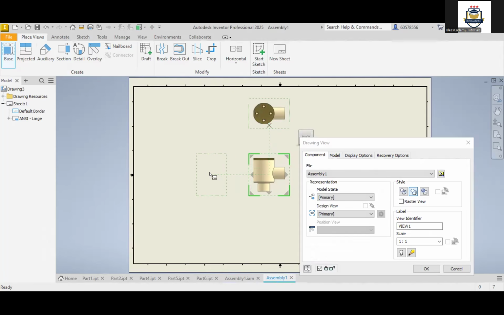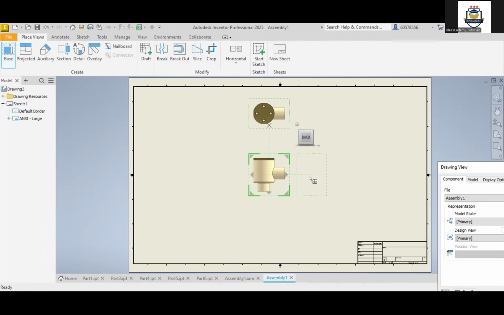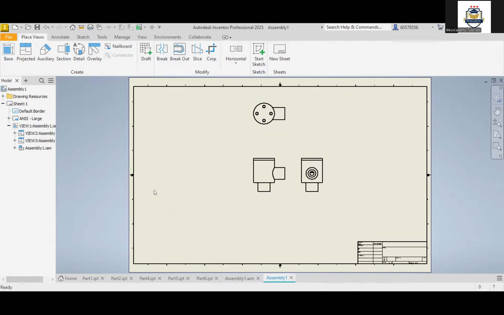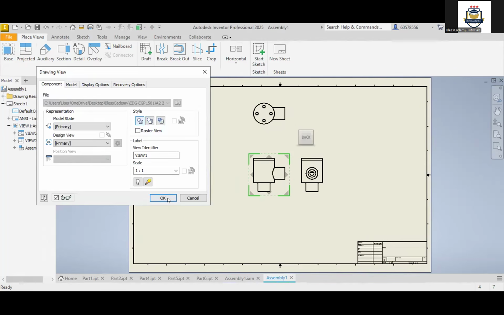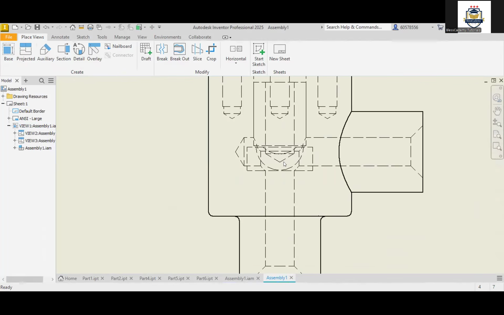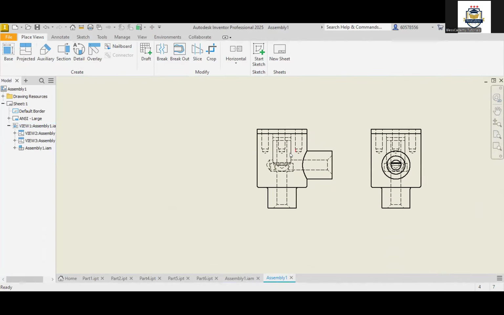I will have a left view that side, but let me put the right view there. Let me have it like that. Let me have auxiliary views, something like that. So you see we are not that far with our drawing.